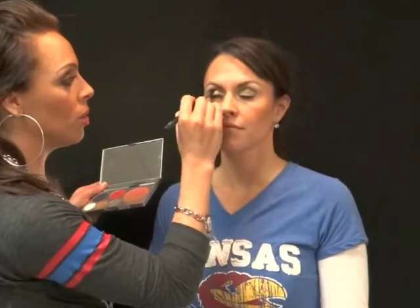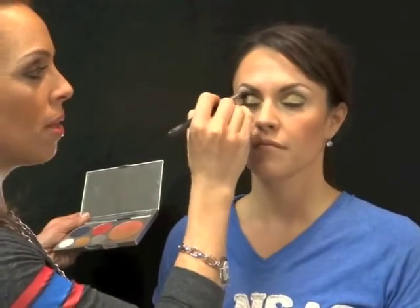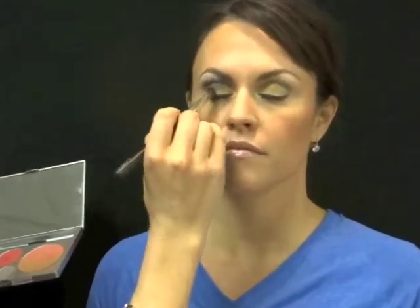Laura and Steph are back. We're going to move from the fun fan look and glam it up a little bit more. This next look is the flirty fan. We're going to take that blue, load it on our blender brush, and put it on the outer corner and all in the crease — adding more color and more depth. Take it up a little higher under the brow and a little more into that outer corner. See the difference? More pop, more color, just by adding the blue into the crease.